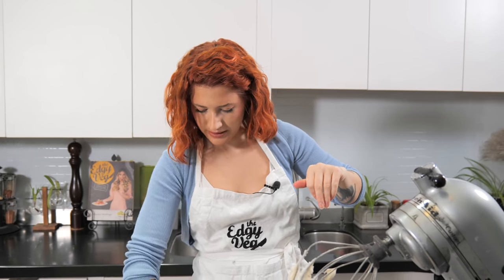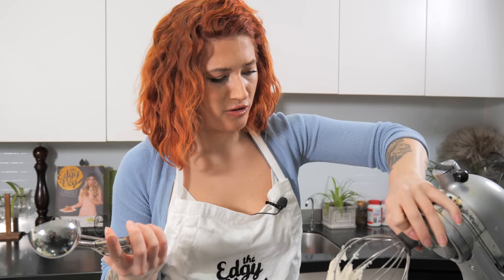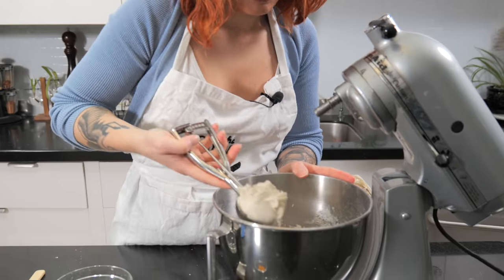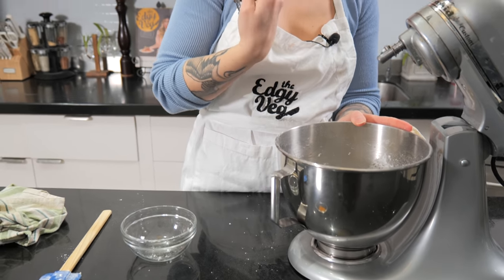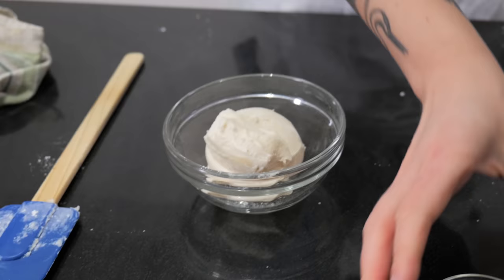Okay, now I'm going to take out about a quarter. No, a third. Let's go with a third of this. Again, I love ice cream scoops. They're just the easiest way to go about these things. Taking out about that and just putting it into a bowl. Then we are going to color this. This is going to be our yolks.